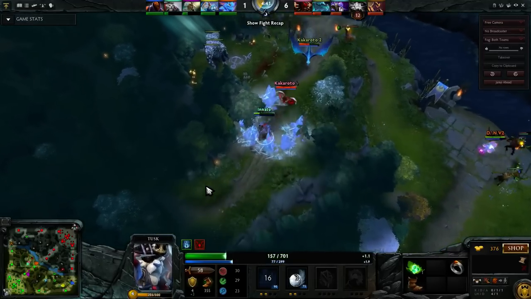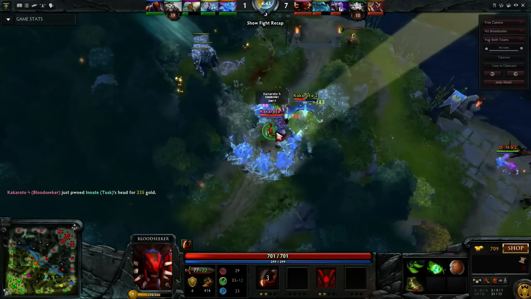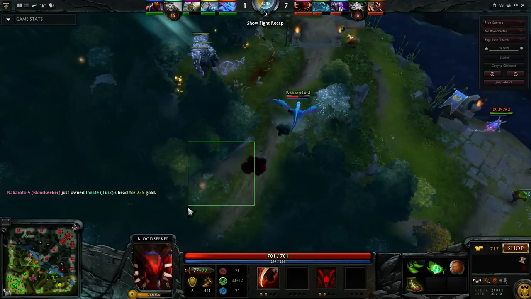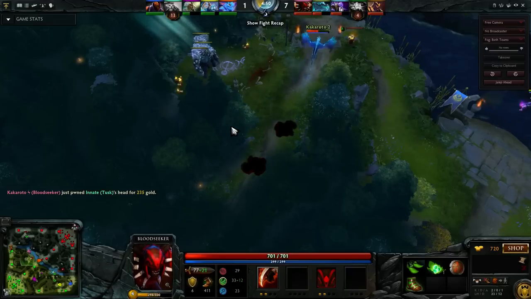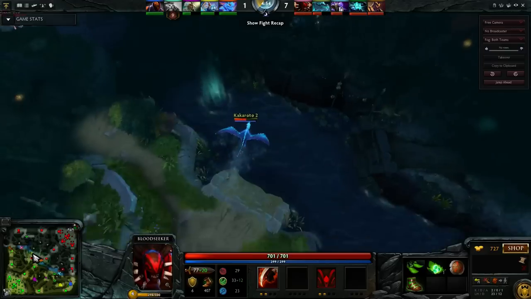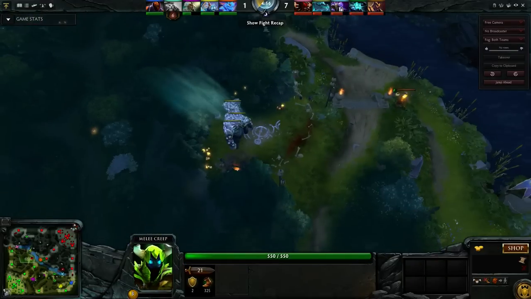Is he gonna live? Aw, that sucks. He tried to throw it in between him, like right in front of him, and then walk past it before the actual shards went out. But I'm not entirely sure if you can do that. I don't play Tusk enough to know. But you still have to go for those type of plays. Just attempt them.